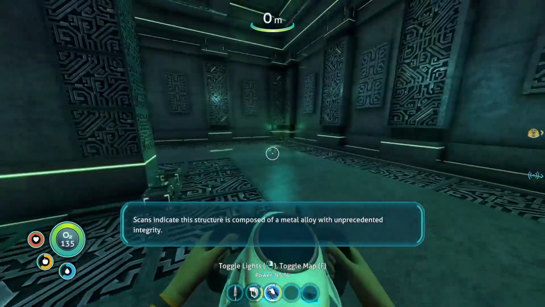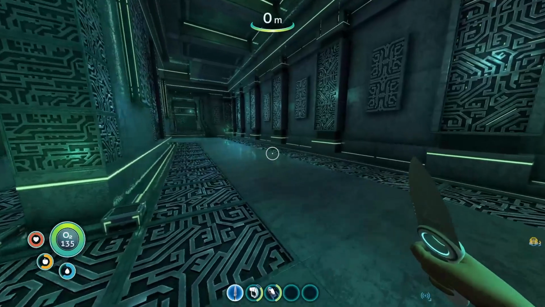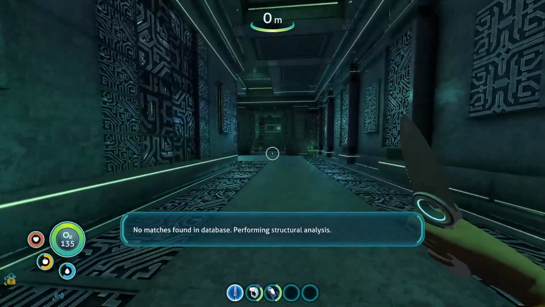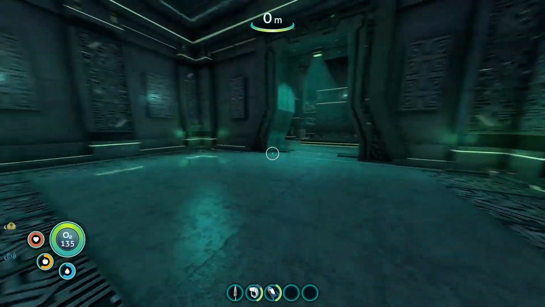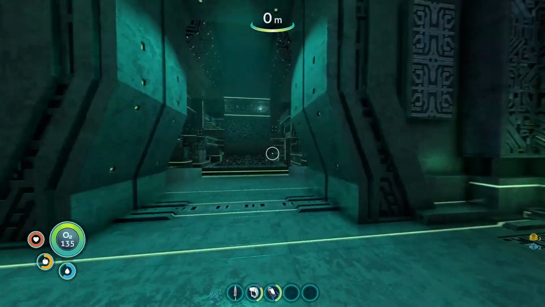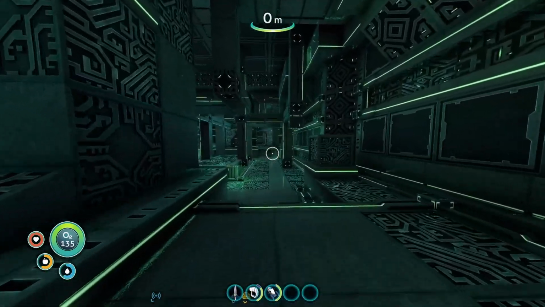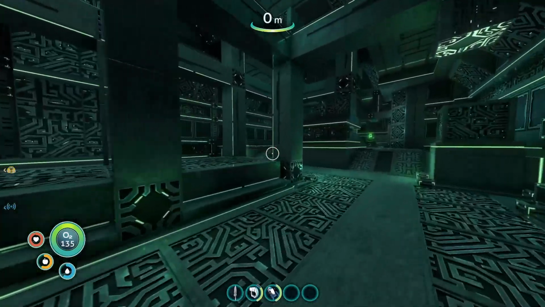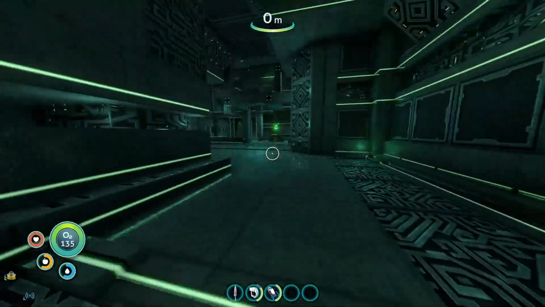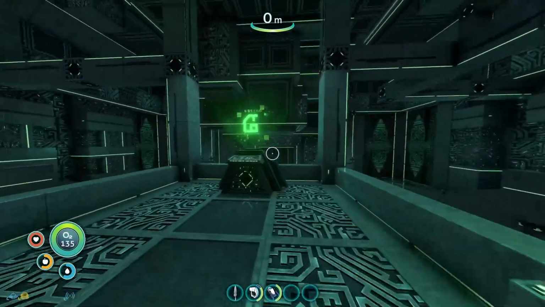Okay, there we go. Scans indicate this structure is composed of a metal alloy with unprecedented. No match is found in database. Performing structural analysis. Well, sick. Gotta love good old aliens. You know, what's the worst that could happen? I'm already here. Got some cryptocurrency up here. Let's grab that. Don't tell Elon.